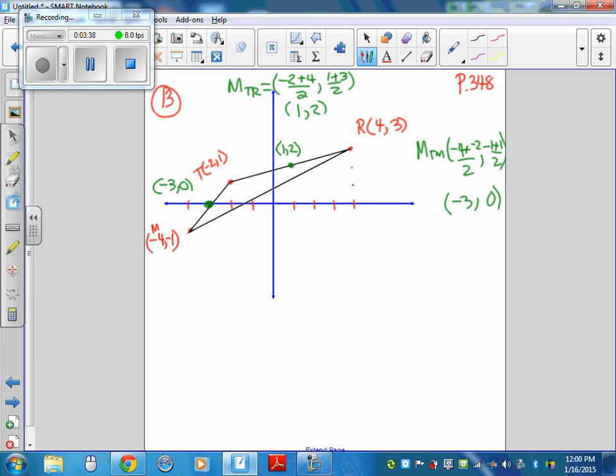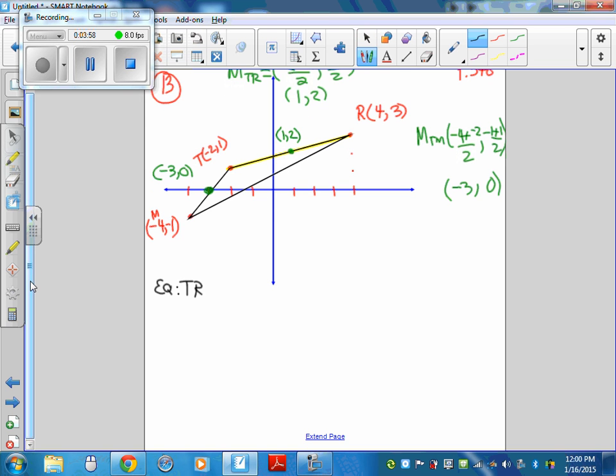So far, so good. Now I need the equation of each line, so I'm going to find the equation of this line. Okay, so I'm going to find the equation for TR. So I can do y = mx + b or point slope form. Point slope form is pretty easy because the slope is not hard to find. So slope is rise over run. So 3 - 1, difference of the y's, divided by the difference of the x's, 4 minus the -2, which is 6, so 2 over 6, or a third.